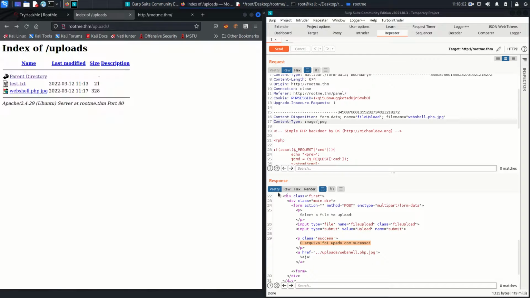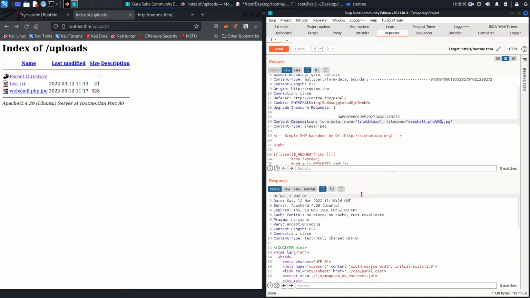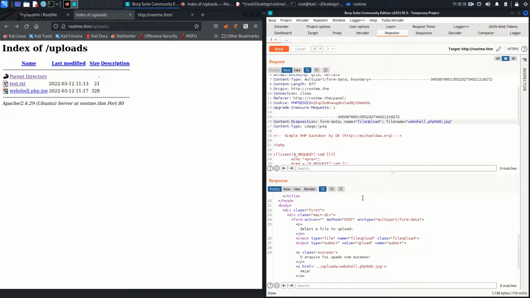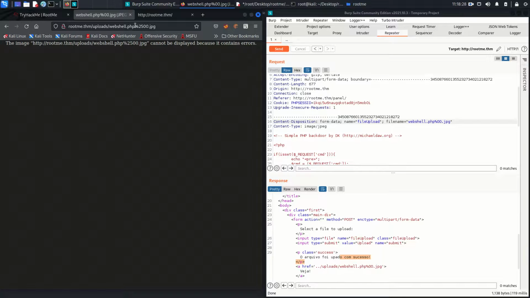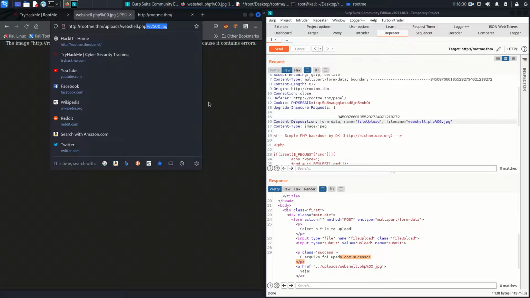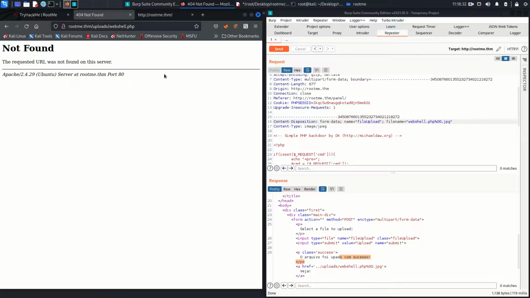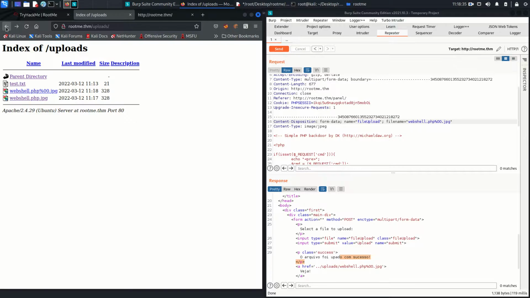Okay, let's do something else. Let's try a null byte, %00.jpg, and send again. Once we send, it again seems uploaded, but let's try. If I just take this out, hit enter, it will not work. Why?